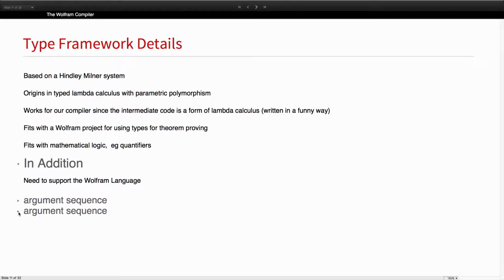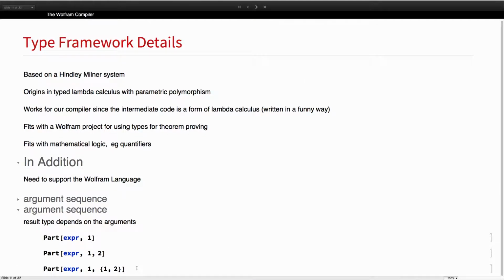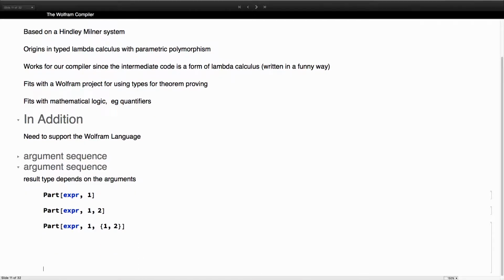It would be too restrictive. And even more complicated is that the actual type depends upon what the arguments are, and we need a way of encoding this into the type system. So you might imagine the Part function. We could say Part of an integer is going to make a reduction in the depth of the expression. And then you could say, well, there's two of them, and that's going to lead to two orders of reduction in the depth.